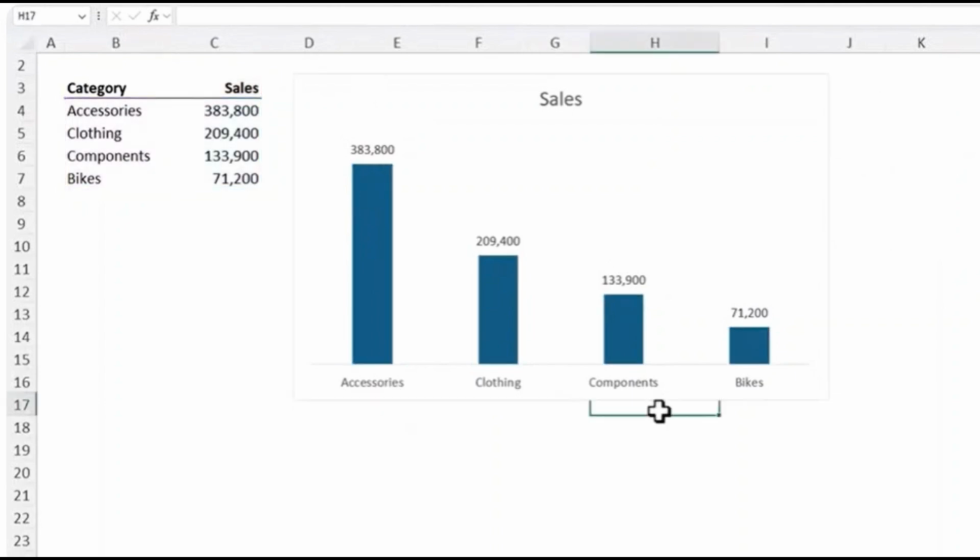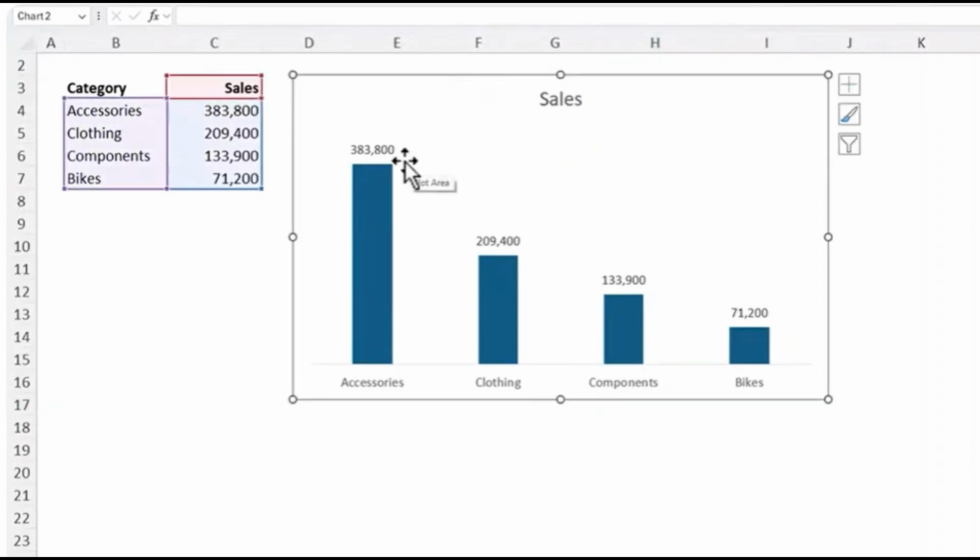You also should ensure that all elements of your chart are clearly labeled, making it easy for your audience to understand your data, but don't duplicate labels. For example, if you have data labels like we have here, you also don't need the labels on the vertical axis, which is why I removed them.